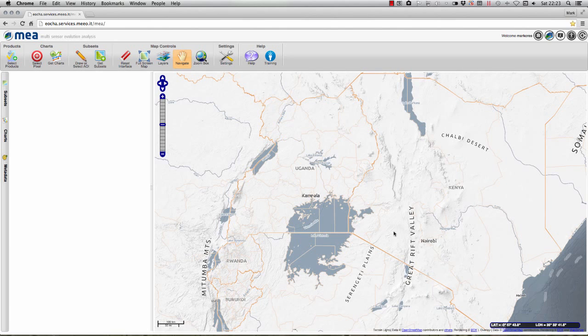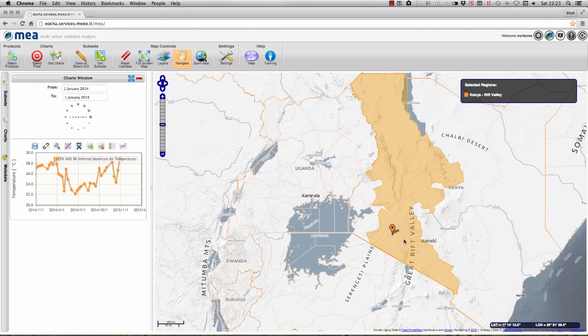So I'm just going to arbitrarily click here in the southwest of Kenya, and you'll see that when I do that, the district that is surrounded by that point, in this case it's the Rift Valley district, will also be shown. And there's a little place marker icon for the point at which I did actually click.